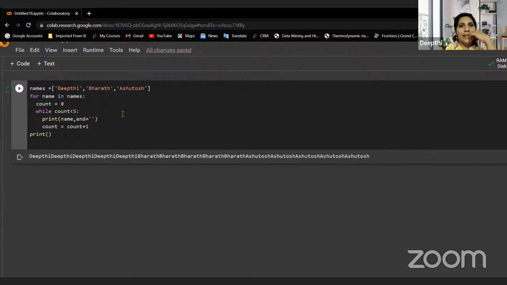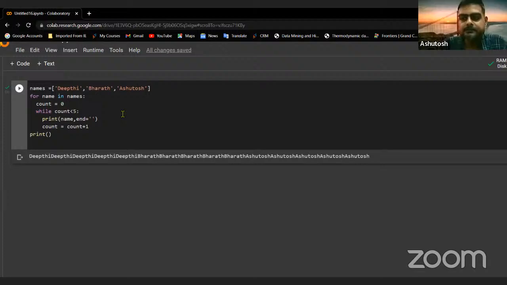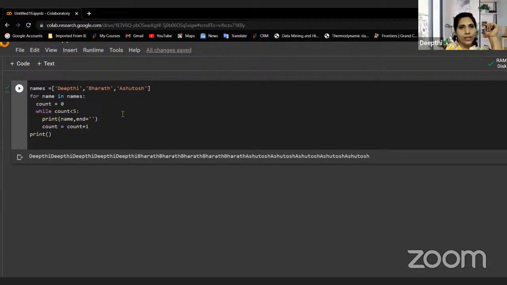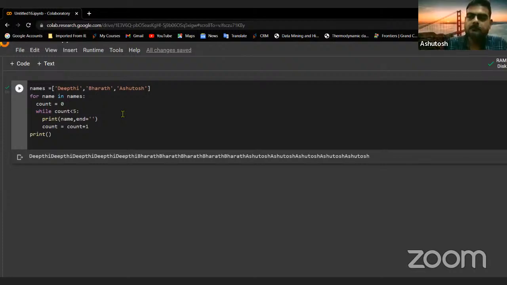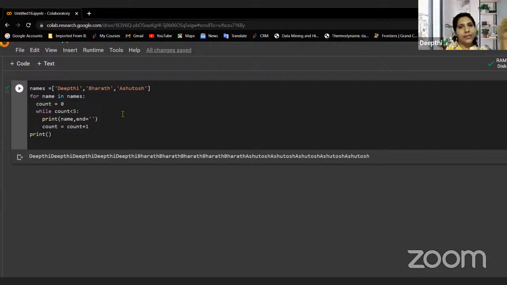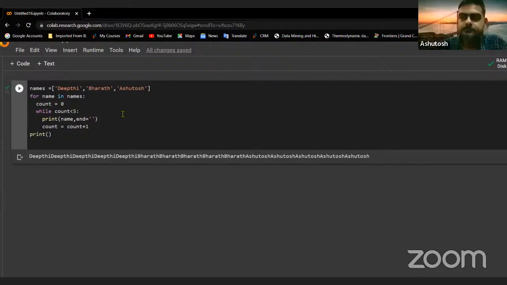Yeah, exactly. So the inner loop, inner while, is running 5 times. It's incrementing. That's why you have initialized count as 0. For every name in names, it has to go to the first name, print it 5 times, then go to the second name, print it again, then the third, print it again. Exactly. Yeah. Thank you, Ashutosh.